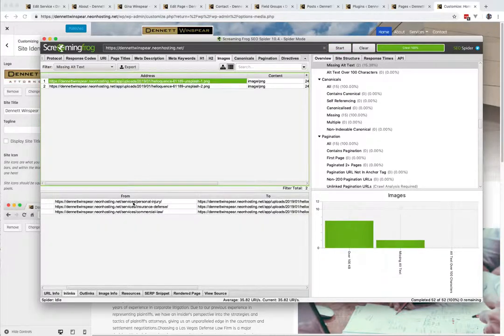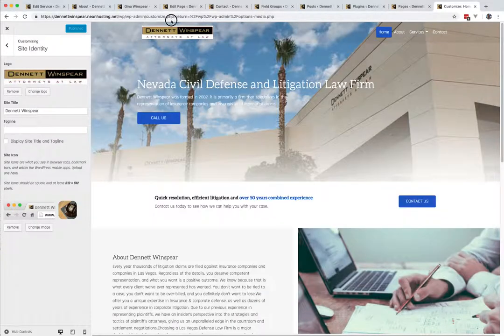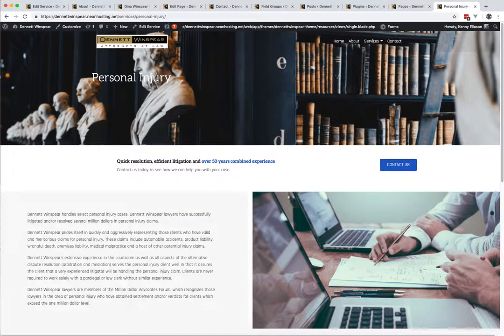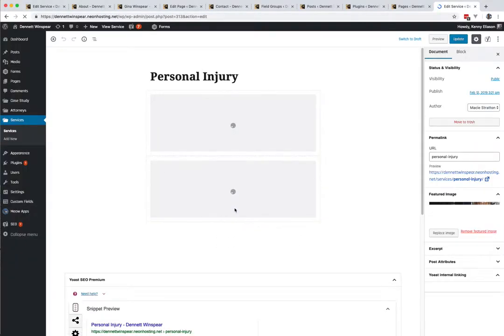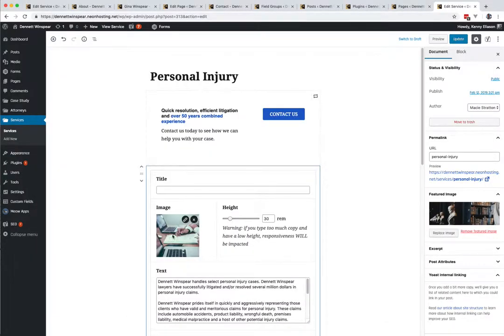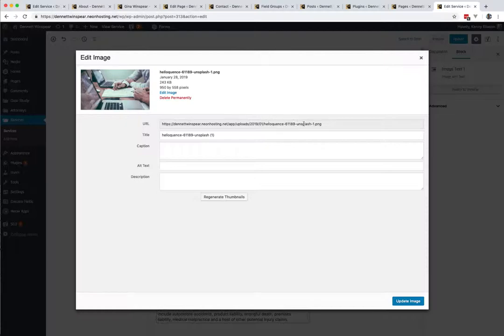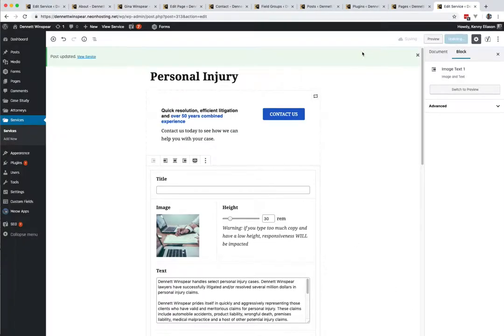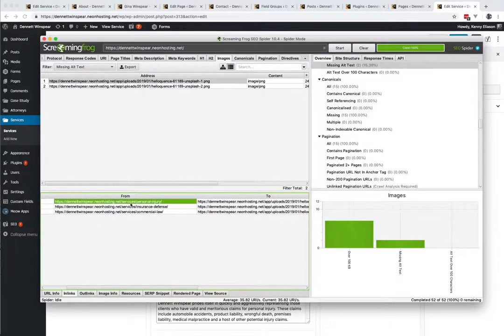So now we got this other one. Let's see where this one is on personal injury. If we pull up this page and hit edit, we can look into the images, which are Hello Quince Unsplash. Probably that one, working at the computer. You should use a better keyword-generated alt tag here. I'm just doing this for purposes of adding the alt tags. That's where that one is. Hit update. That will probably fix it on both.